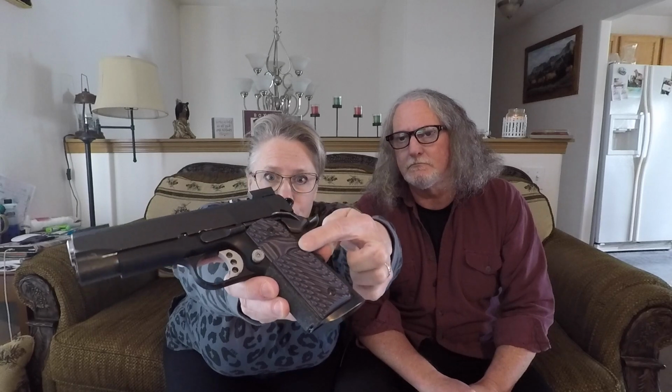Who makes those grips? These are VZ grips, and they're medium in their aggressiveness. It also has what they call a super scoop. You can get a scoop or a super scoop. I didn't know anything, and Jim said, sure, go ahead, get the scoop. We didn't have a clue. Actually, I didn't need it at all because when I fire, I rest my thumb on the safety, so it doesn't even sit there.